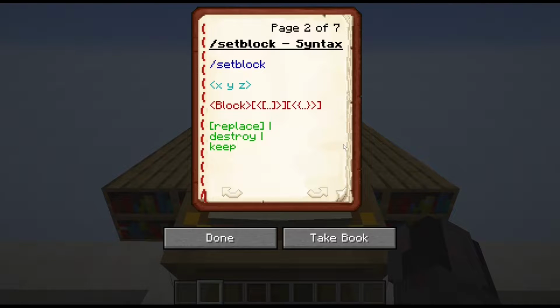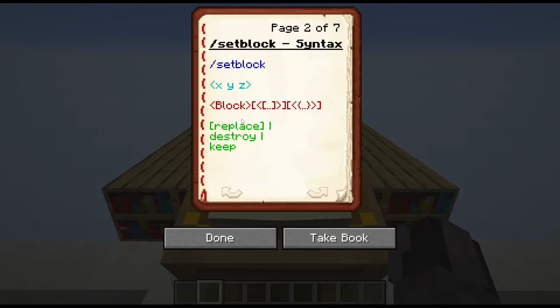Let's start with the syntax for the setblock command. This is pretty simple. You start with the name of the command, then you have to specify where you want to place the block. This is a simple XYZ triplet of coordinates, and this can be absolute coordinates, this can be relative coordinates. I already explained about those in a previous episode. Next, you have to specify the block you want to place, and if applicable, you can optionally add block data and or NBT data to that.